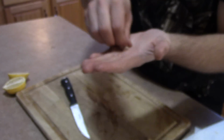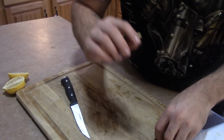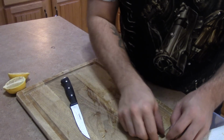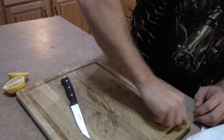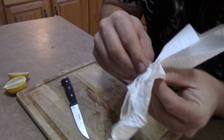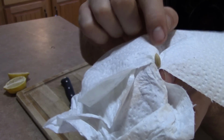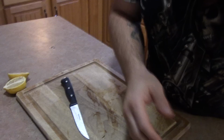Okay, so we're going to skip ahead. I've showed you how to peel it. I don't want to have to do a whole bunch of these because it takes too much time, but I've showed you how to do it, right? Paper towel, find the tip end on the top, peel it back until you get the nut.